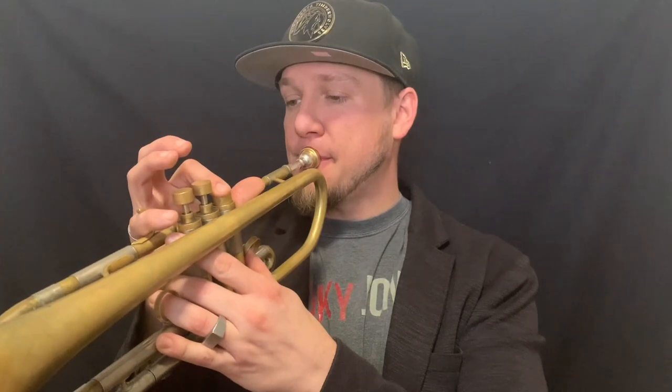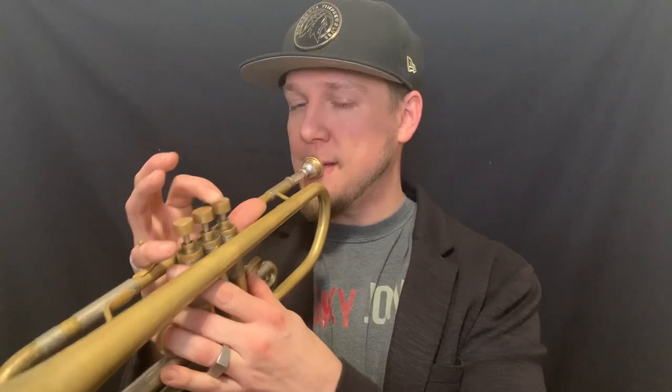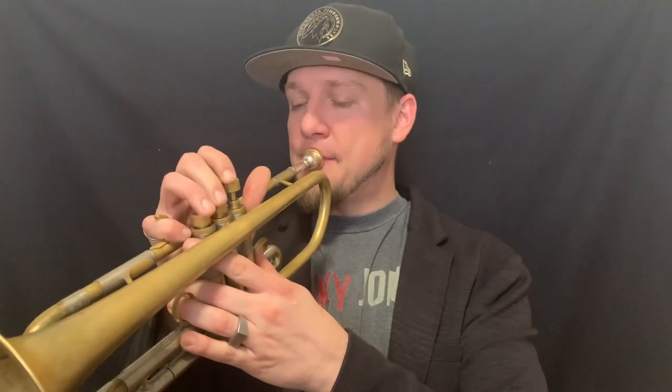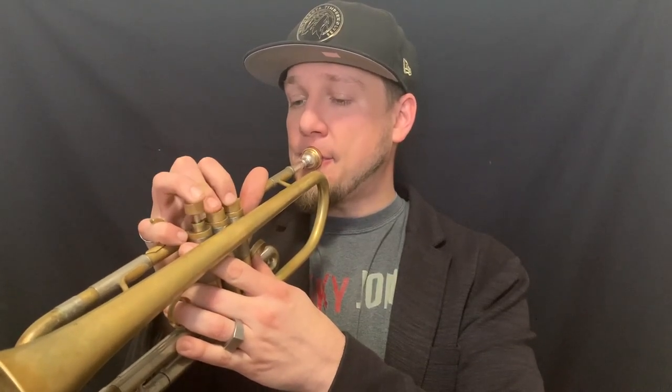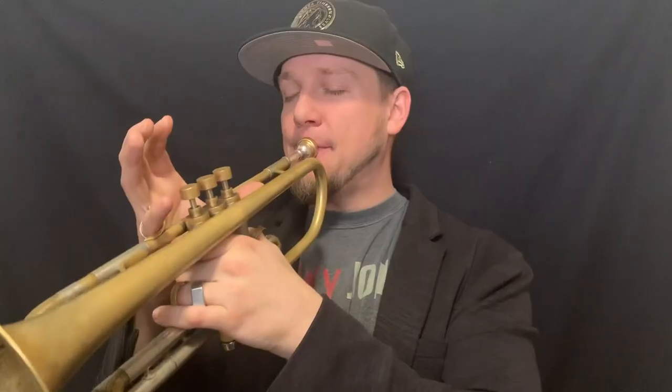If you've never done pedal tones before, one thing that you can do is you can try to work your way down slowly. So start with F and you can play 1-5-1. So you can work on it that way. And try sliding down from the C to the F. Now we're up to D.